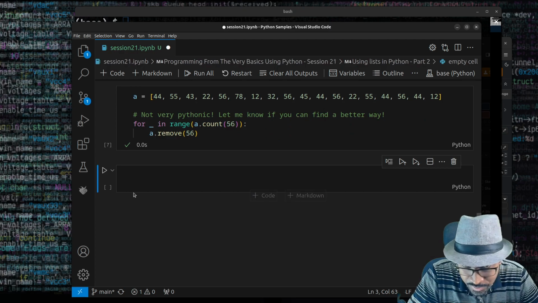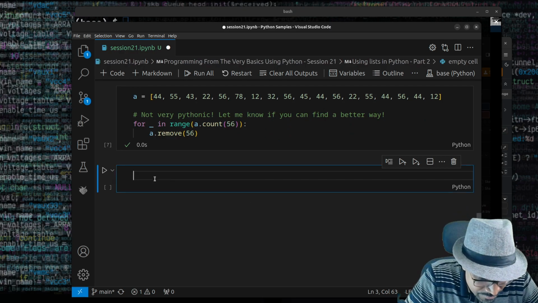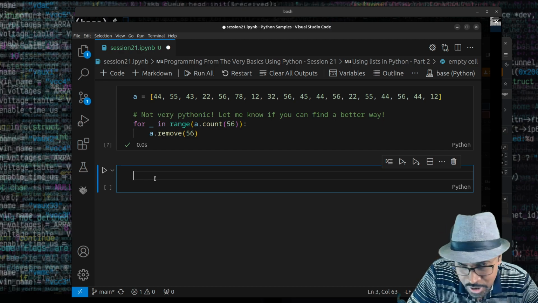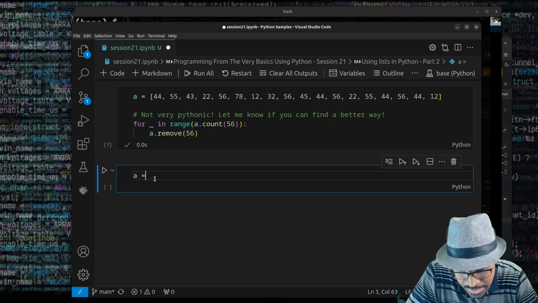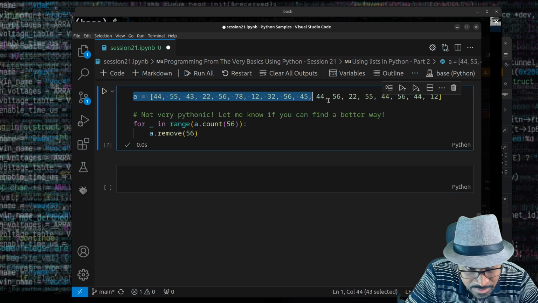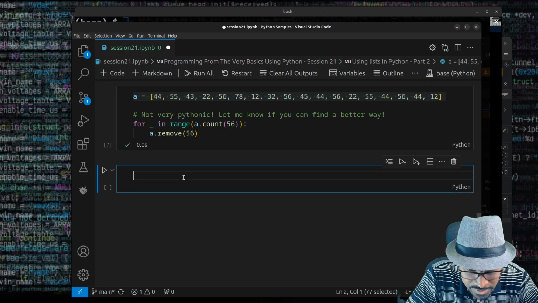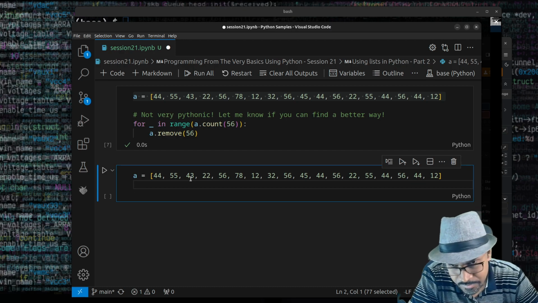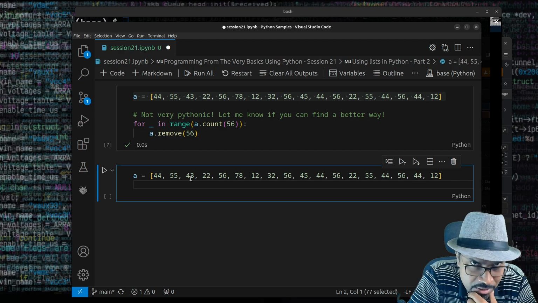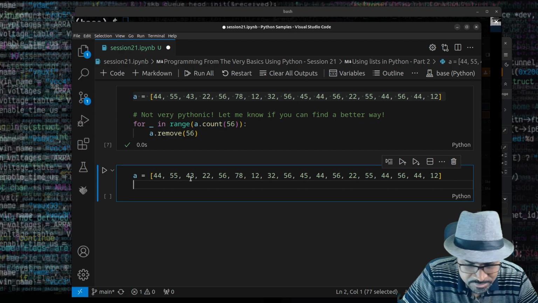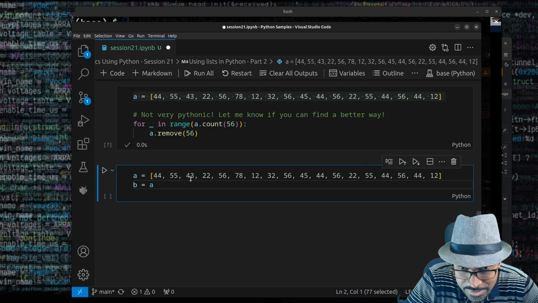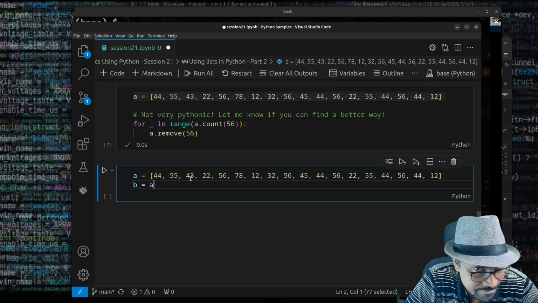So I told you can use remove to remove just one item from a list. And what other methods exist? Now there are 2 more methods I should talk about. Let's say A is equal to, okay, let's take the same list which I had created earlier. It's large enough. Let me use that. What if I want to make a duplicate copy of a list? B is equal to A should do it, right? Let me know. Does it actually make a copy of a list? Can I say B is equal to A?